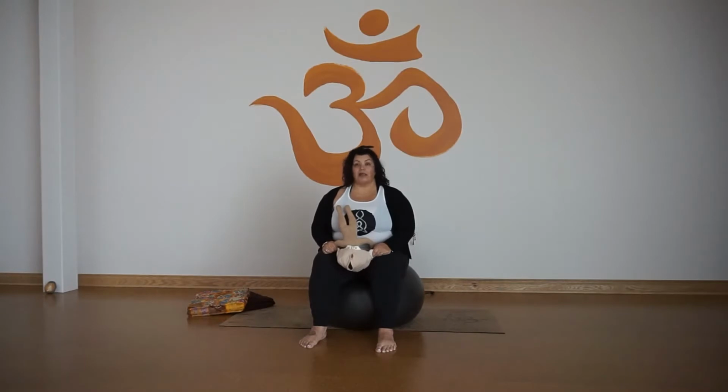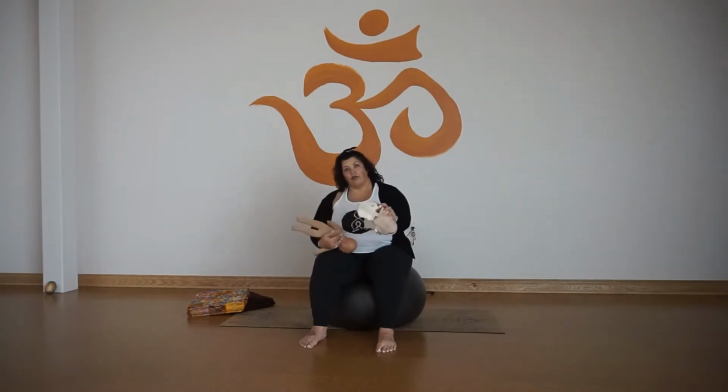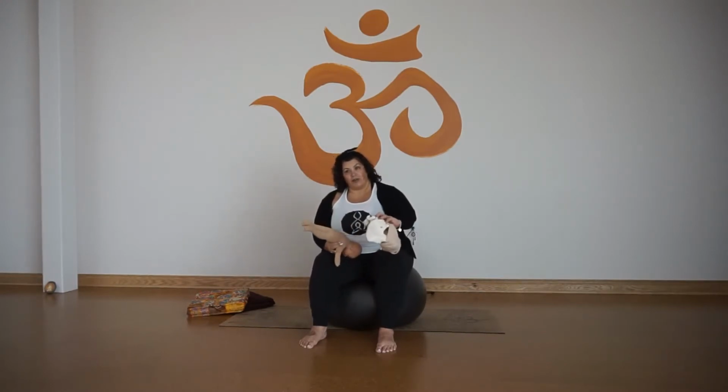So I always say when you hit 36 weeks, I want you to spend lots of time belly down, getting in a good position so that the babies get locked and loaded in the right position. So this is what your pelvis looks like. Your hip bones are down when you're on your hands and knees. So your hip bones are pointing down. This is your sacrum, tailbone. So imagine that leaning over the ball.